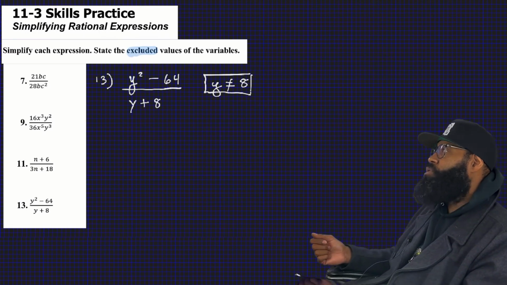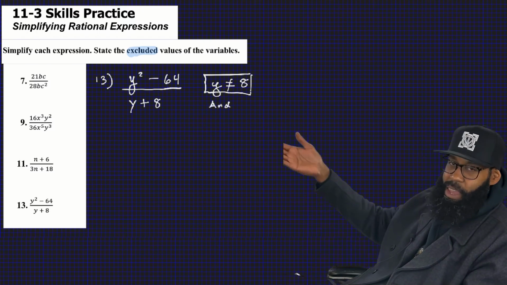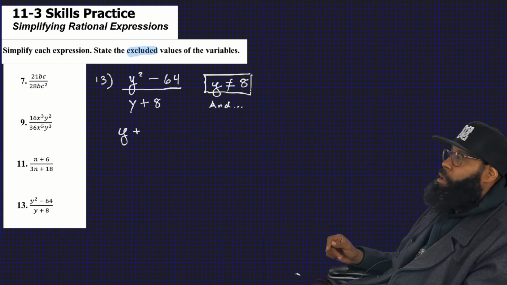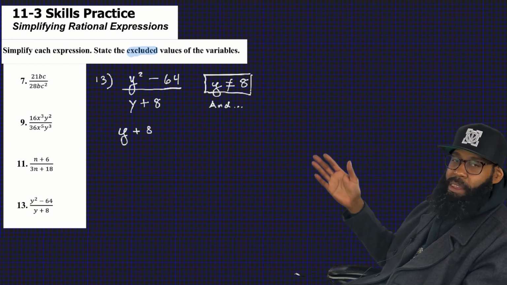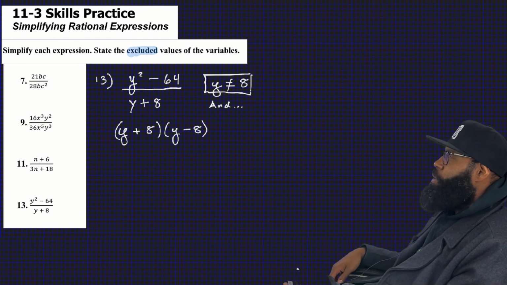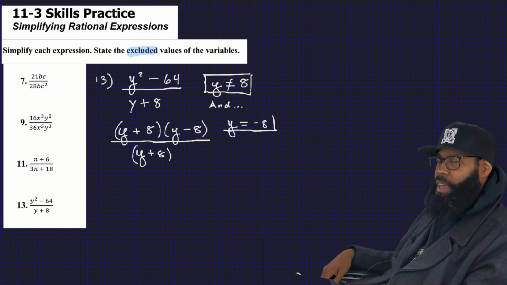But just from Jump Street, I have to exclude negative 8. There it is again. Now you see what I'm doing? Mine is on completion to the point of, I didn't even put the right thing. It should be negative 8. But you get it, you got it. Y plus 8, y minus 8 because of the difference of 2 squares. And of course, with the denominator being y plus 8, you have to exclude the original value of negative 8, right?